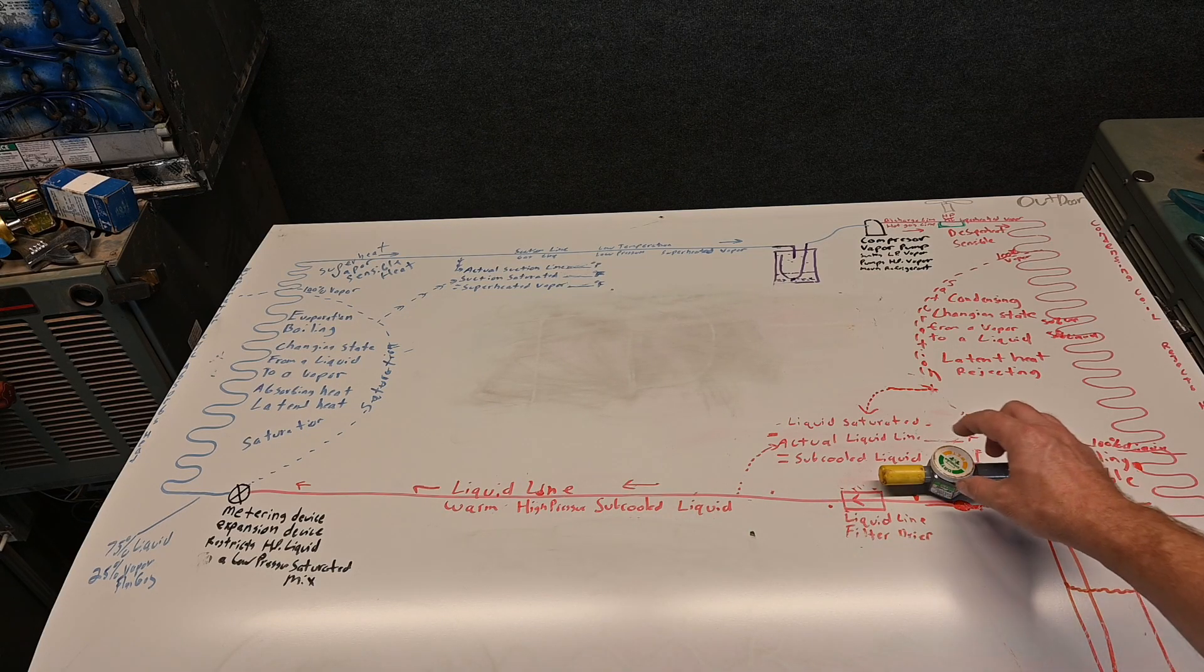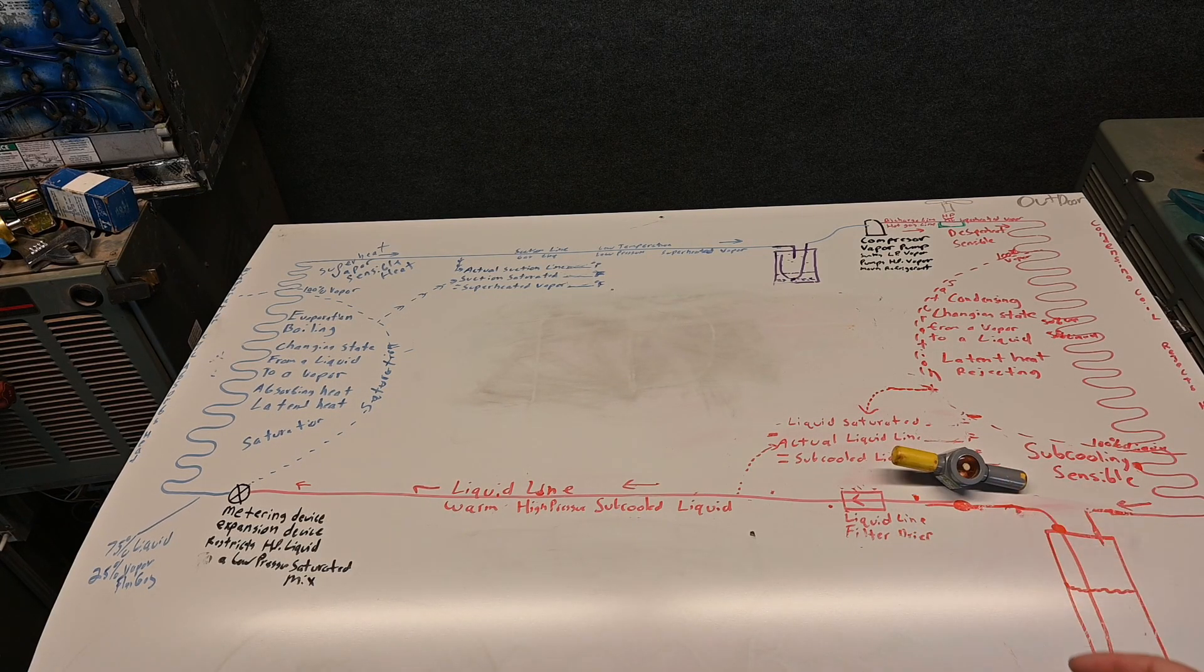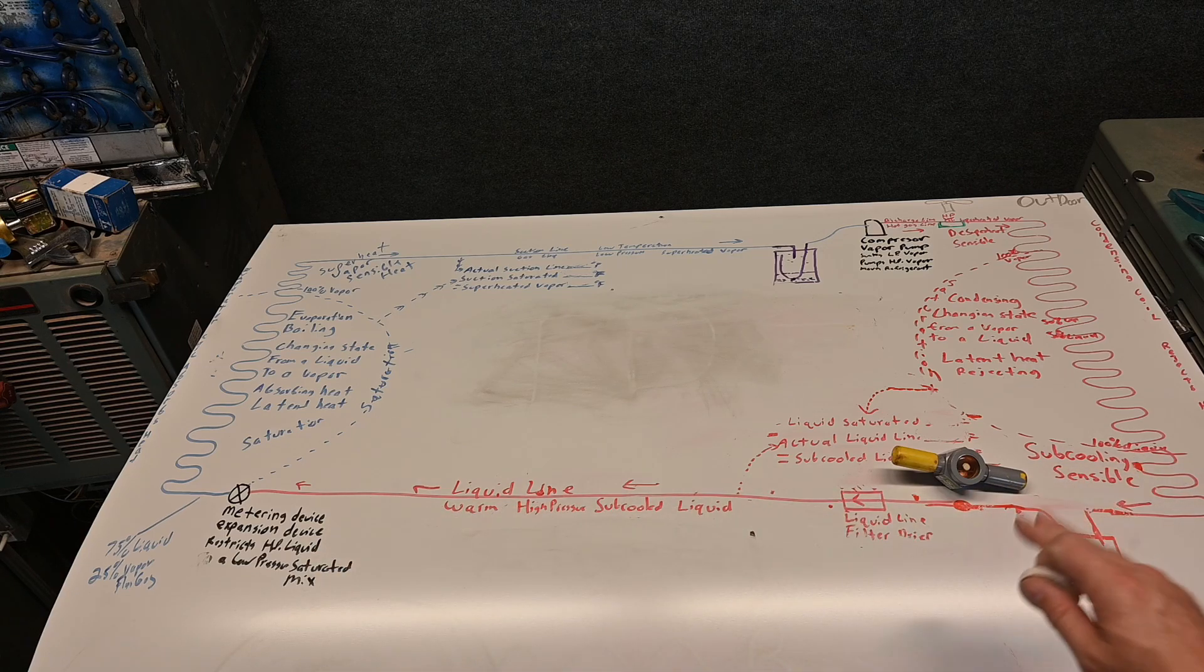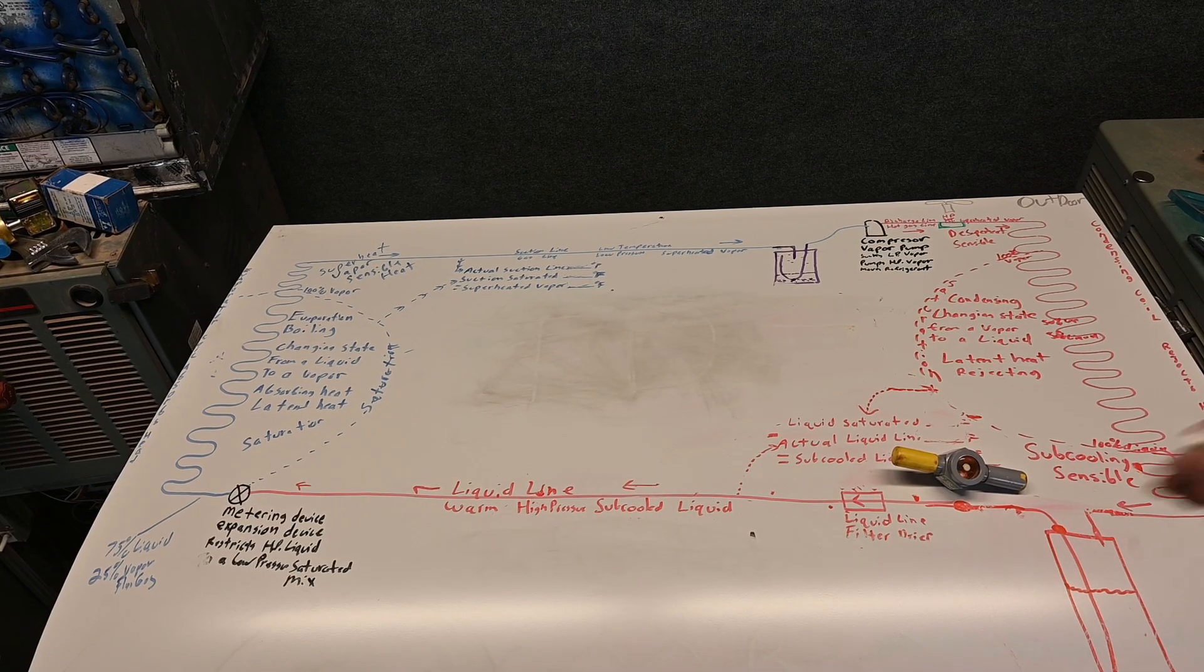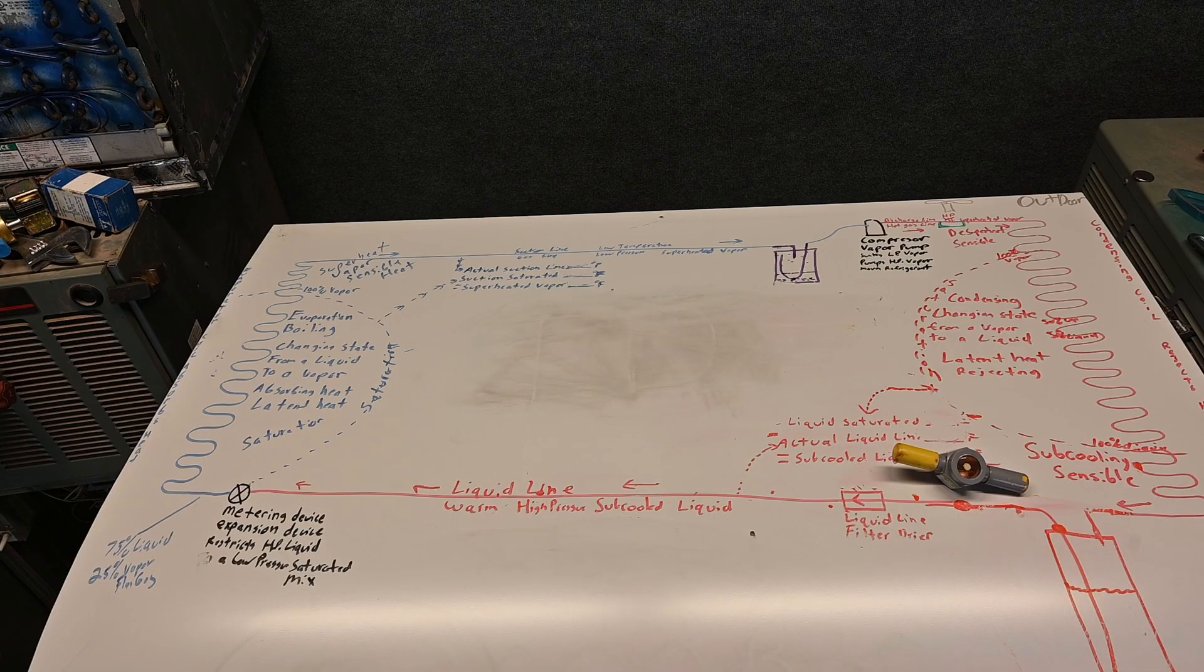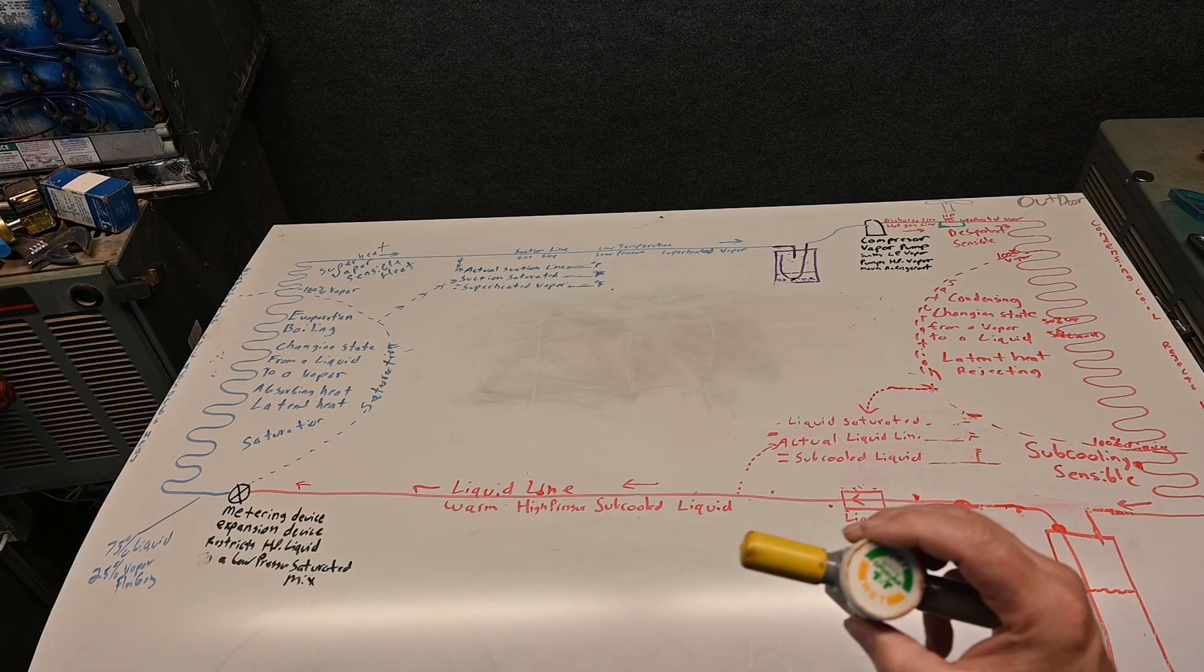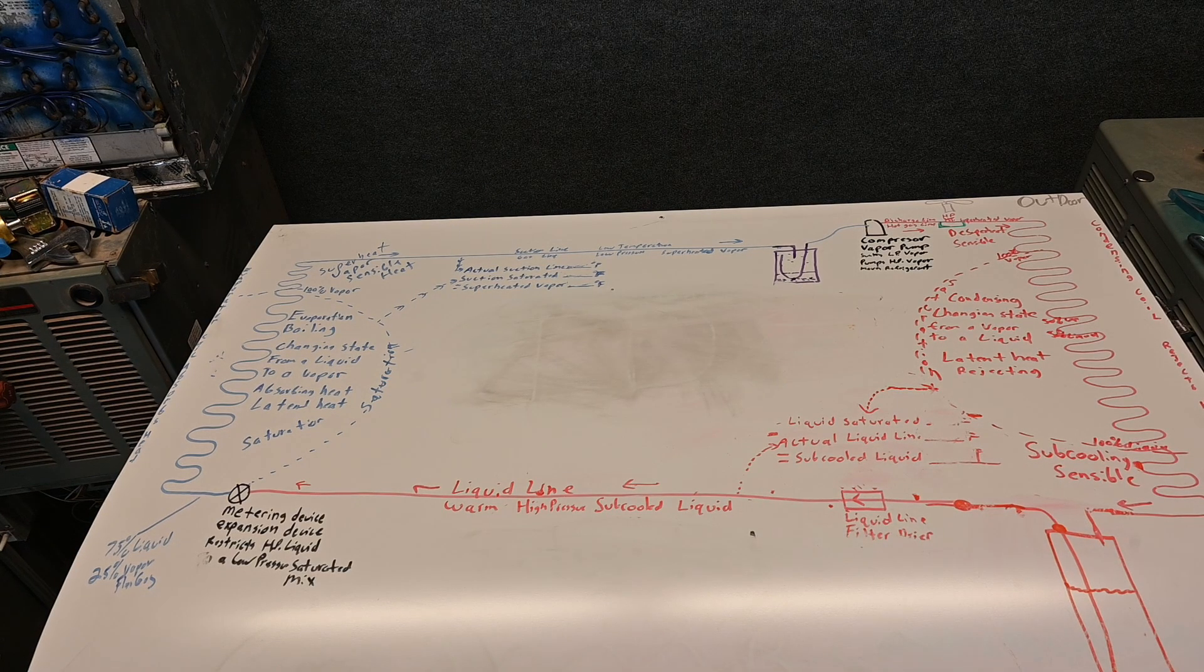But the sight glass was a simple way we could go up to a refrigeration system and we could say, hey we have bubbles in there, I immediately know that I do not have enough refrigerant feeding my metering device. Not the only way, it's a great symptom for us to look at. So I see bubbles, I know that I'm having some kind of an issue, let's go look for it. But it's not the only method of charging. A lot of people got in trouble because they charge simply by the sight glass and either didn't have enough refrigerant in there or maybe there was some other problem going on. So it's a great symptom, I like sight glasses, but you do have to know the limitations. And I really like it more than anything for that moisture indicator.